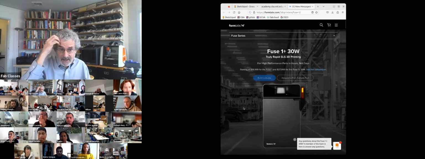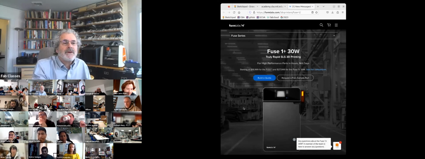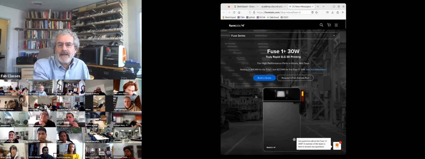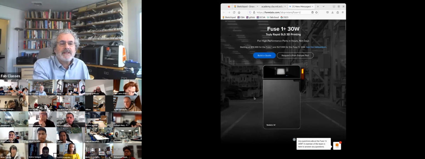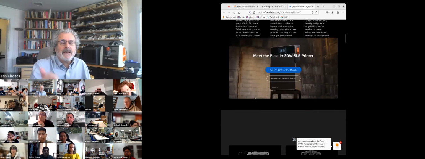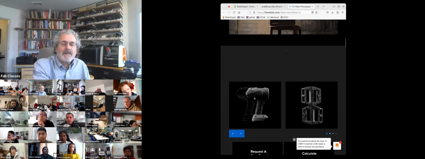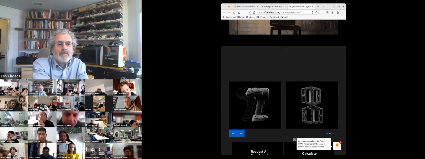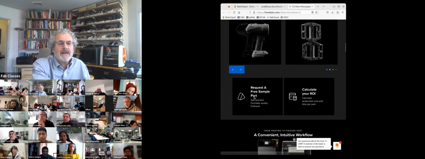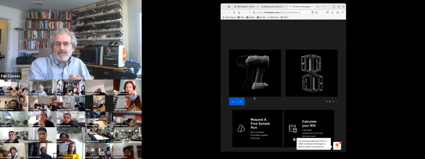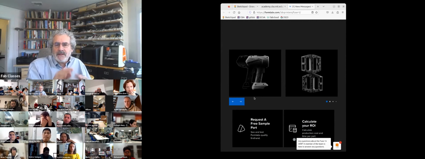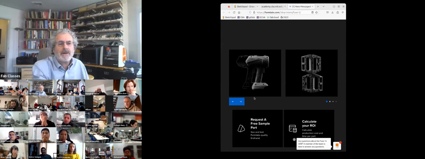And this is $30,000 range, not $1 million. This doesn't do metal. It does typically nylon, but the nylon can be glass or carbon fiber reinforced. So it makes dense parts with good structural properties, pretty good, but not fabulous surface finish, a little bit rough from the powder.